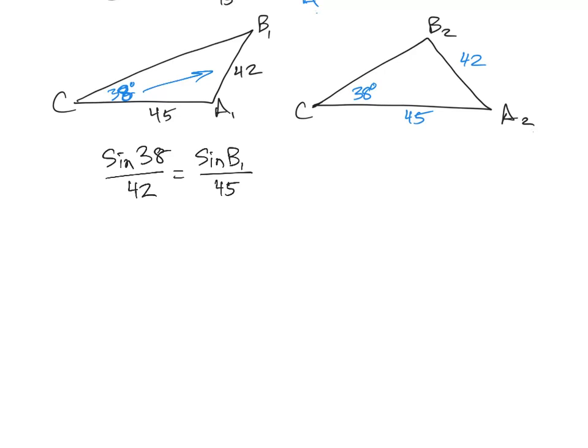Okay, so now we cross multiply. So everybody do 45 times... Wait a second, everybody look up here. Watch. If you put in here sine of 38 in your calculator times 45, your calculator is going to take the sine of whatever 38 times 45 is. If you put it in like this, because it puts parentheses on that. So if you're going to put the sine 38 in first, you got to make sure that you write a parenthesis closing that out. Otherwise, write it like this: 45 times the sine of 38. And this is how the calculator looks at it. You need to hit enter at that point before you hit the division symbol of 42.